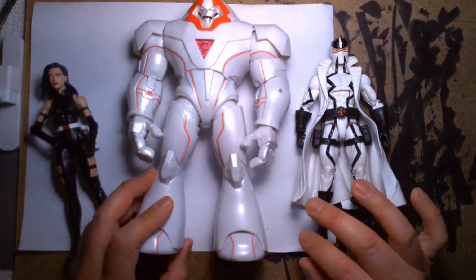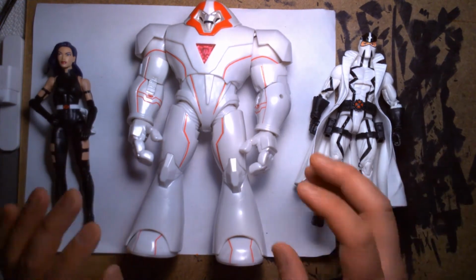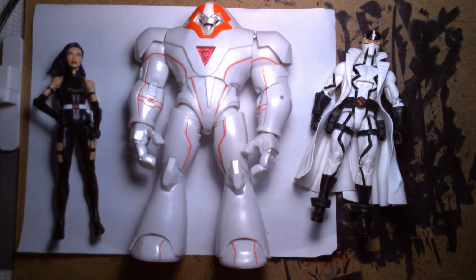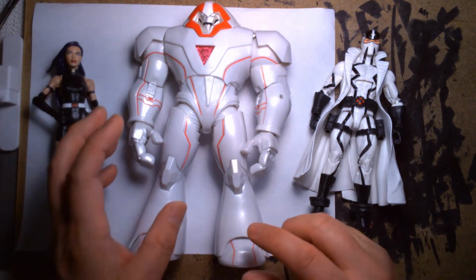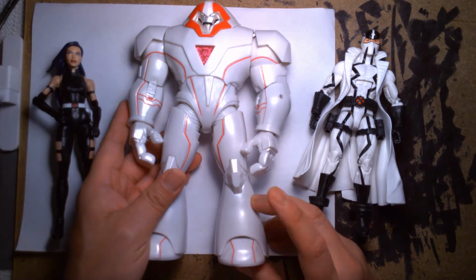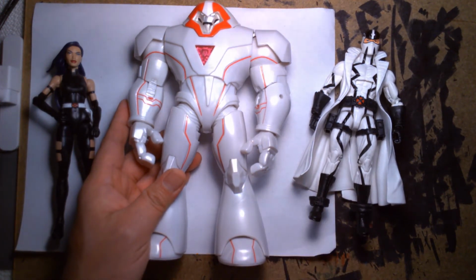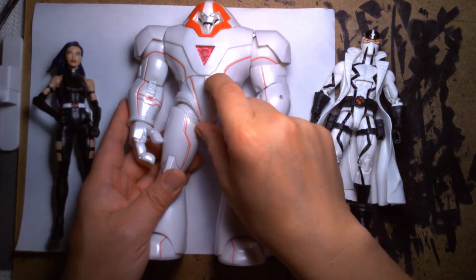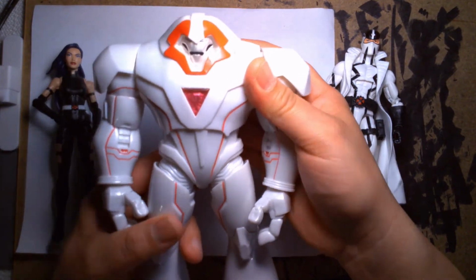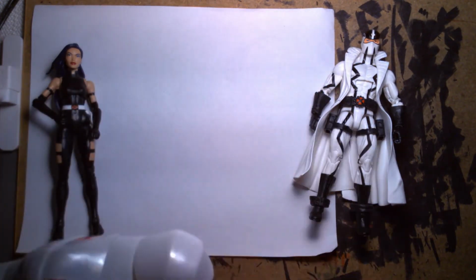And since we're on the subject of these characters, let's share some fond memories I have of them. So I don't have too many fond memories of Nimrod. As I've mentioned before, the last time I remember reading a story with him, he might have appeared in Sword of X, oh, Powers of Ten. I was confusing it with the recent crossover event. Yeah, so he was in Powers of Ten, I believe, and I think it was Nimrod in the future. But this is a cool figure.